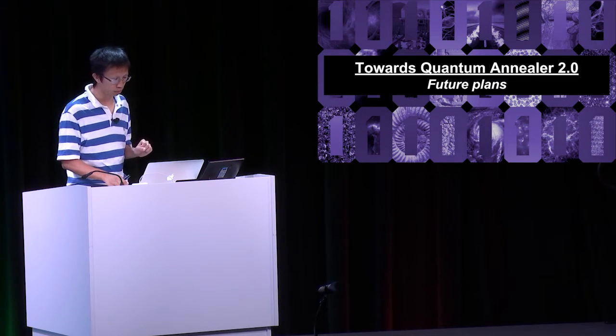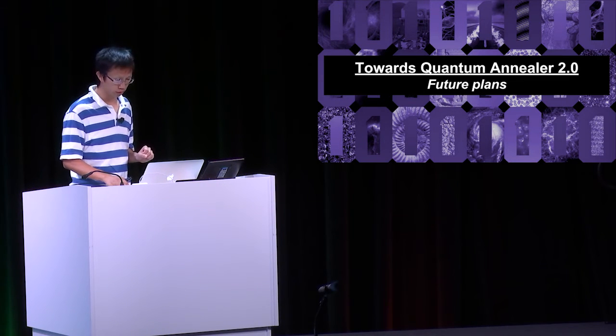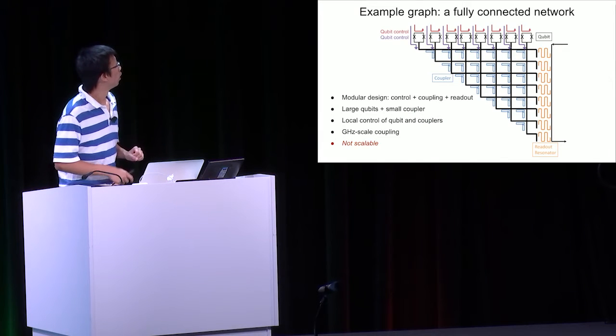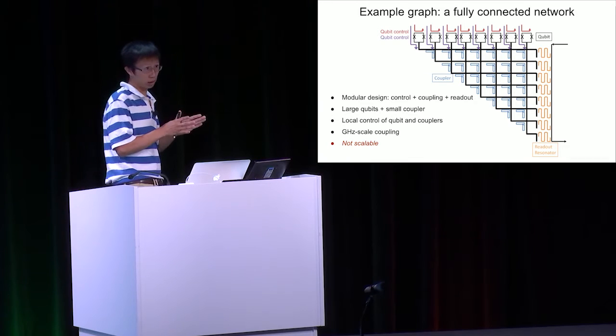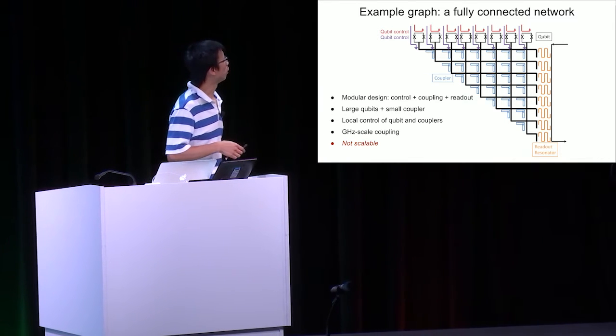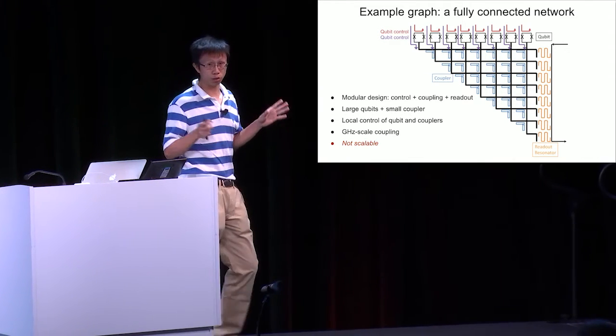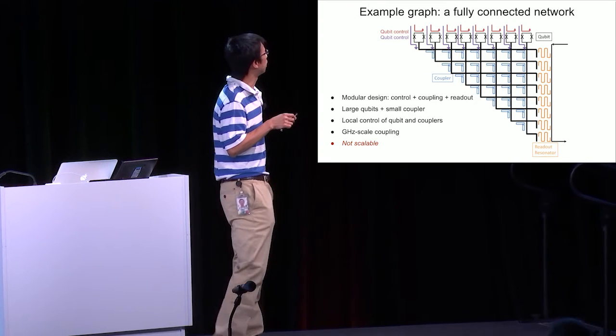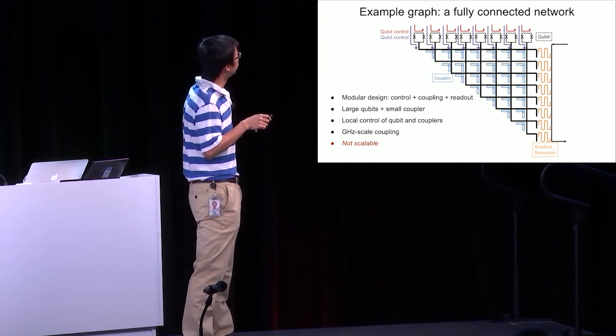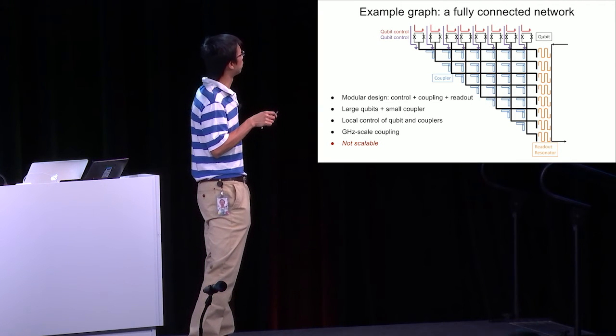So with all those understood, let me go to my final section and talk about roughly a future plan for building the Quantum Annealer version 2.0. The nice thing about having a big qubit is that now you really have a good time designing the graph. For example, for a few qubits, I can give you a simple example of how to build a fully connected network. As shown here, the black line is the loop with the two crosses, you can think of it as the squid, and one black line represents one qubit.